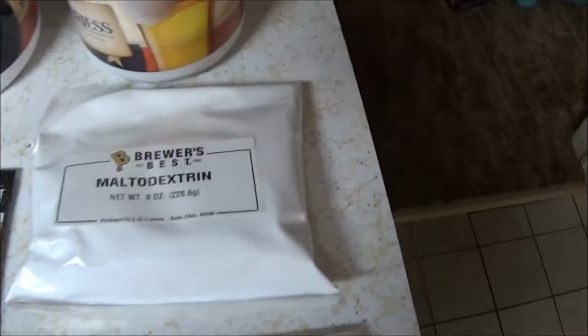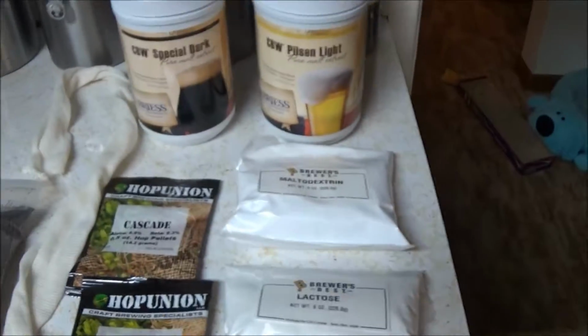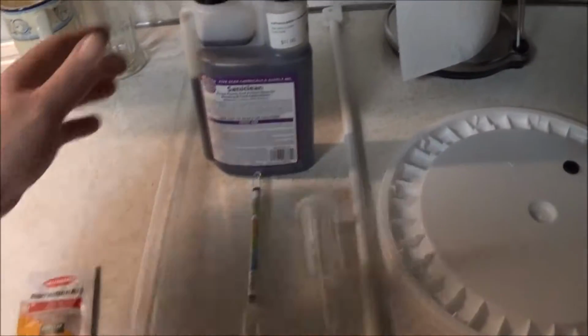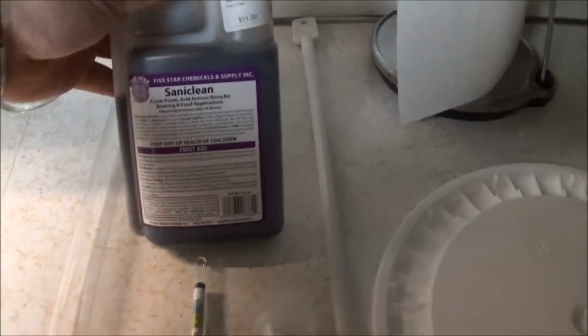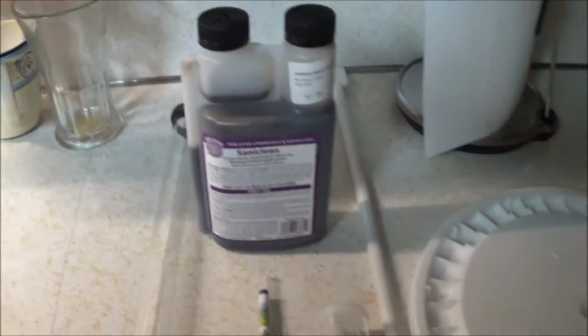This recipe also calls for some maltodextrin and lactose, which is what gives us a kind of a big head, they say, as well as the sweet finish on the beer. I use Star San. You can use whatever sanitizer you like. I prefer this. It does foam a little bit, but it works really well.